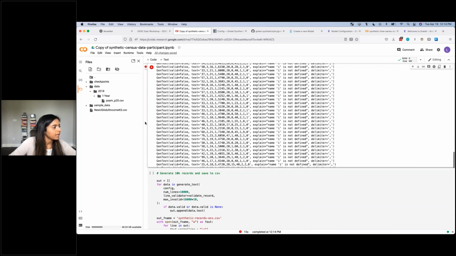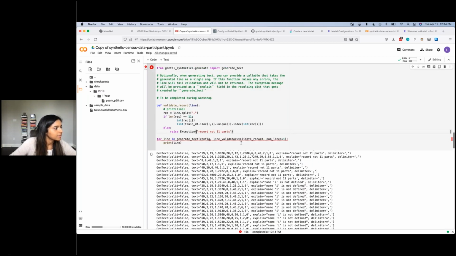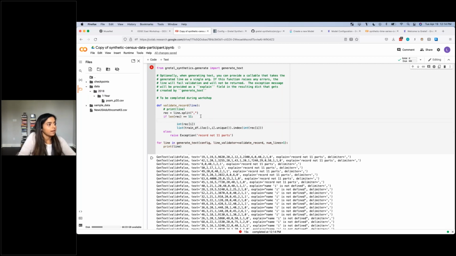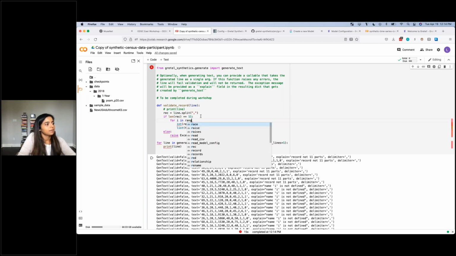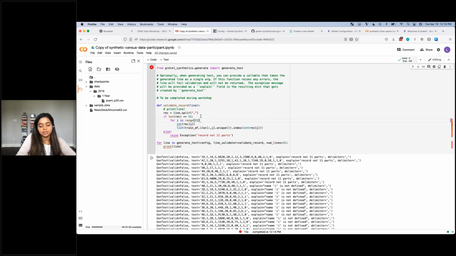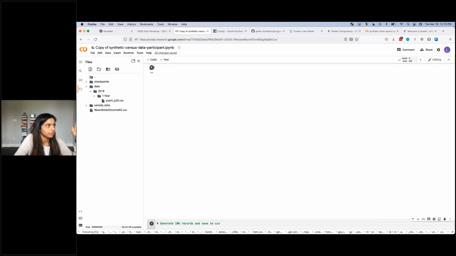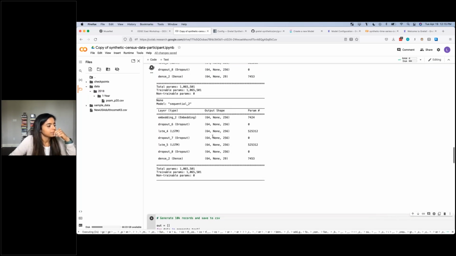The great thing about live coding, I don't know if this is entirely right. Okay, oh, hold on. So when I do this, I just need to make sure that for each column, I'm checking that they're integers and that I'm checking that they're in the right set. All right, this should work now.